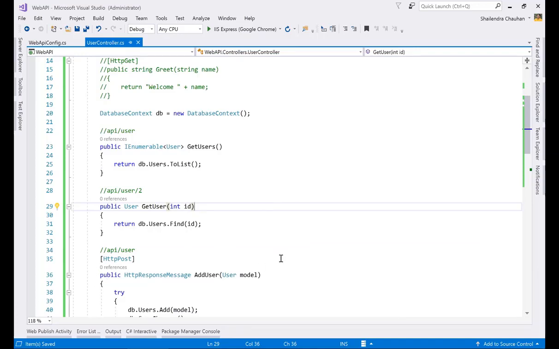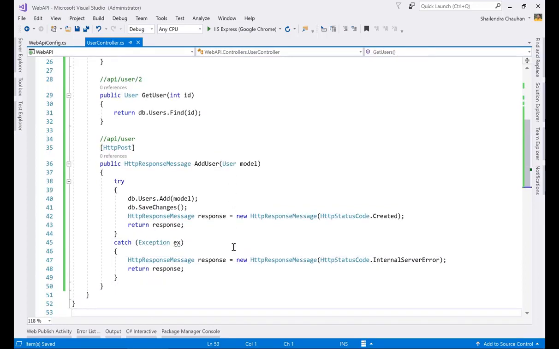But there is a difference. In get users we are using the HTTP protocol get method, but in add user we are using the HTTP protocol post method. We are not using get here. So the URI is different. The URL is the same, but the URI is different. In the case of the URI, we are considering the HTTP protocol method verb as well, whether it is get, post, put or delete. Based upon that, it will be decided which method we are calling here.